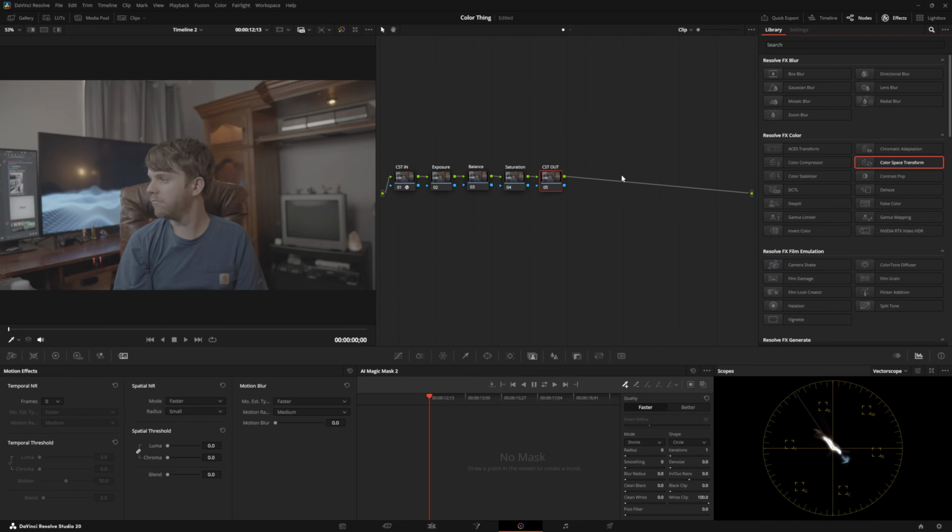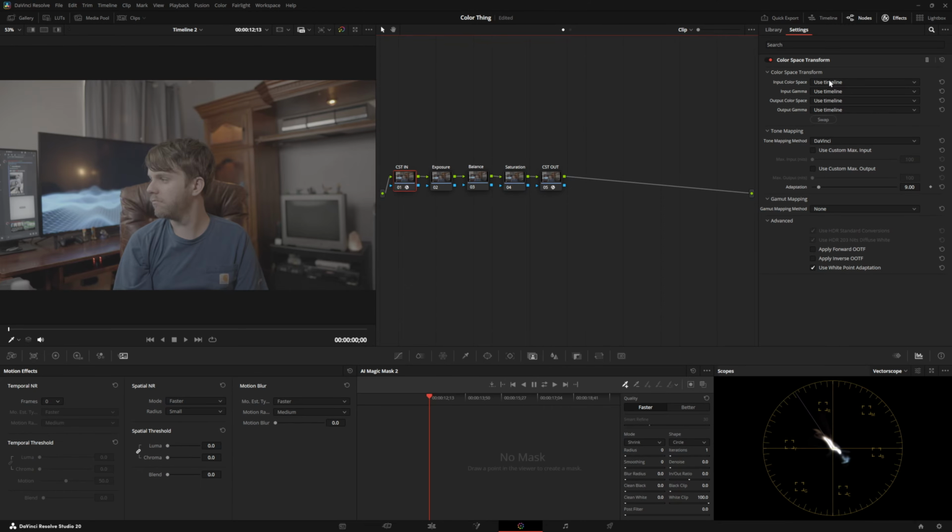Start with in. The input color space is going to depend on how you shot this footage, what camera you were using specifically. For me, I was using a Sony FX30, so my log profile was S-Gamut 3 Cine and S-Log 3. For our output color space, you would think Rec 709, right? Actually, we're going to go to DaVinci Wide Gamut, DaVinci Intermediate, which is the biggest color space inside DaVinci Resolve. This will make it so that we have room for all of our changes.